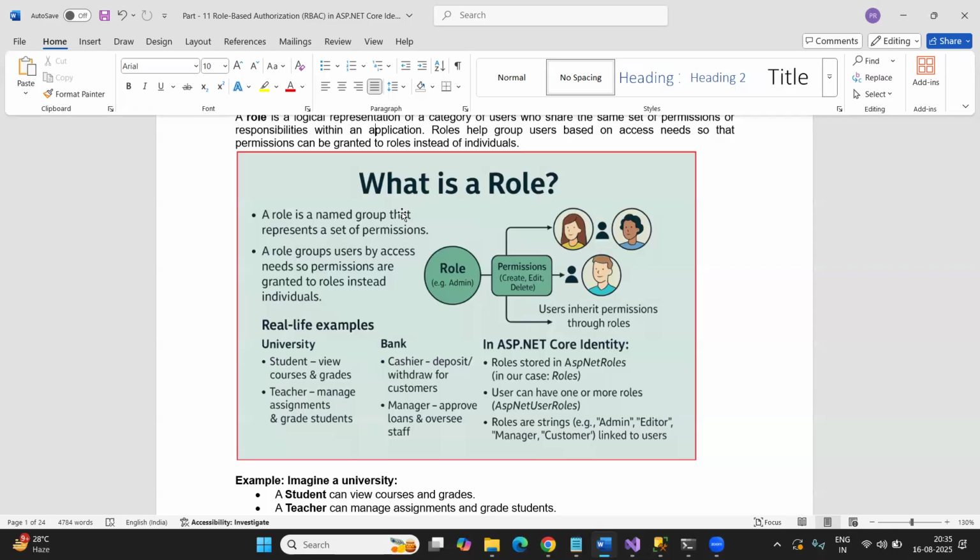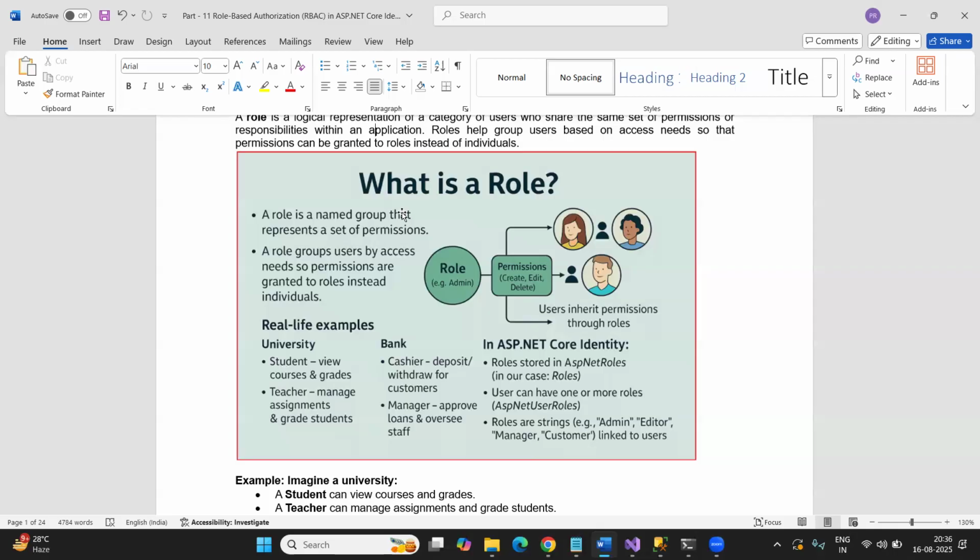So to overcome this problem, we need to create a role. This role is going to contain a set of permissions. For example, an admin role means he can perform insert, update, delete, whatever. A manager role, he can only view the reports. A customer role, his main responsibility is to purchase the product. A vendor role, who is going to manage the product he wants to sell. So basically, we need to create roles.